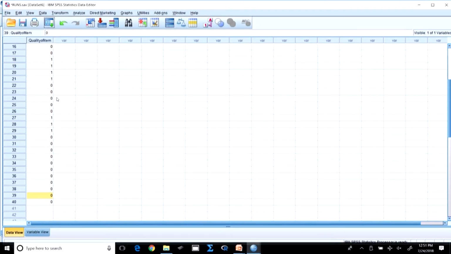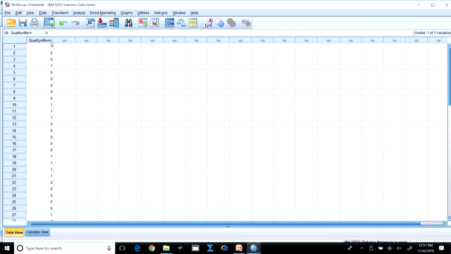How many groups are there now? 1, 2, 3, 4, then 5, 6, 7, 8, 9, 10. Earlier you had 16, now I have brought it to 10 runs.